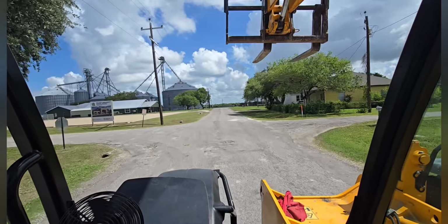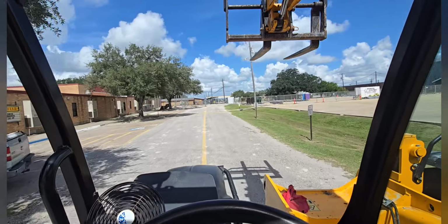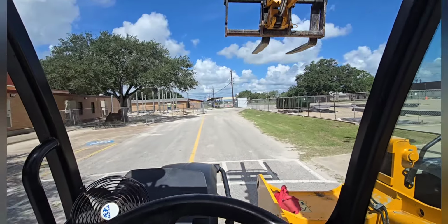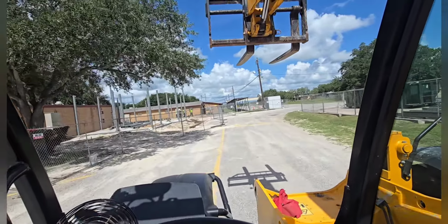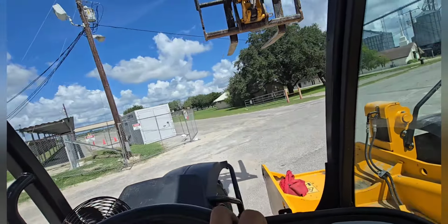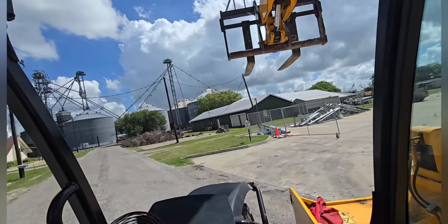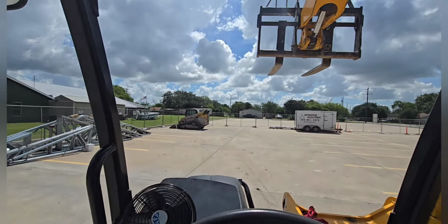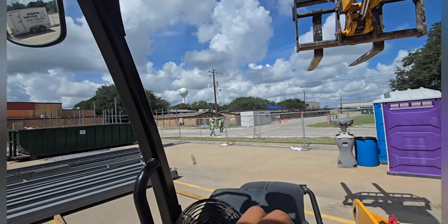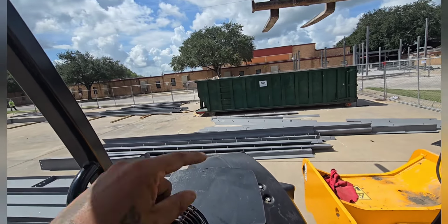All right, let's go get this stuff from the boneyard real quick. Start doing some perimeter angle. Hopefully start hanging some decking as well on this sped building. Gonna be all of those angles.